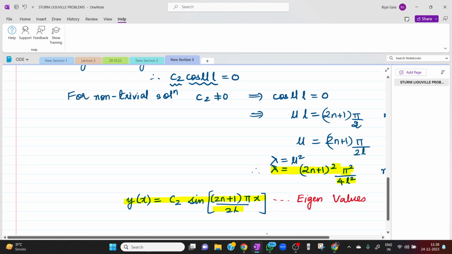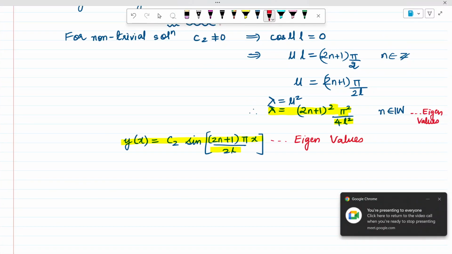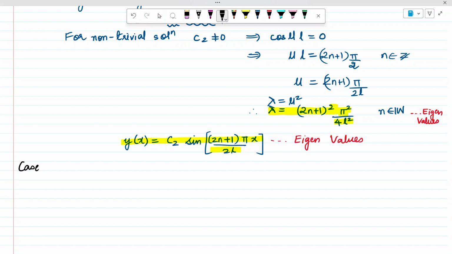So let's look at case 2 and case 3. So what's going to be case 2? चलो case 2 क्या होगा? हमने पहला case लिया था lambda greater than 0 ना. So what will be case 2? Lambda equal to 0 ले लेते हैं. We can take lambda less than also. Let's take lambda equal to 0. फिर case 3 में less than ले लेंगे. No problem. Okay. So lambda equal to 0 ले लिया हमने.